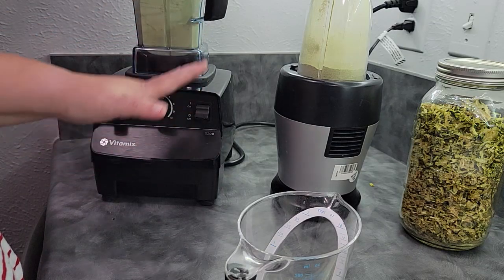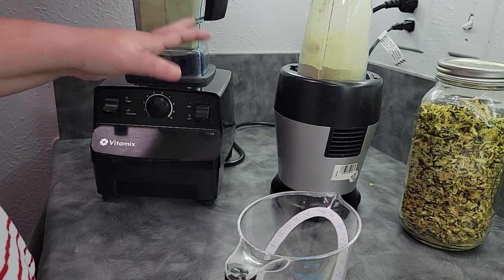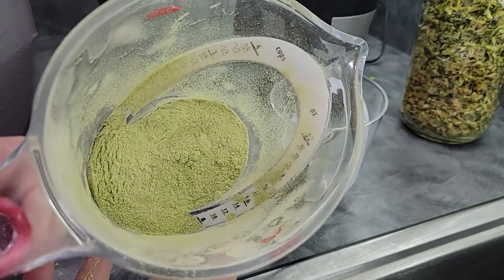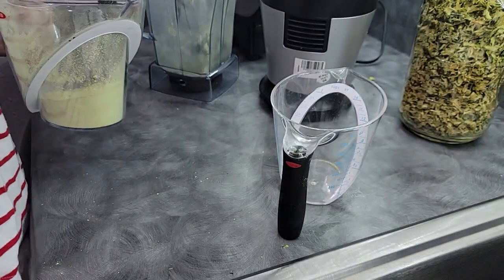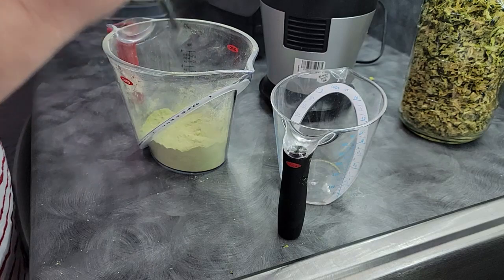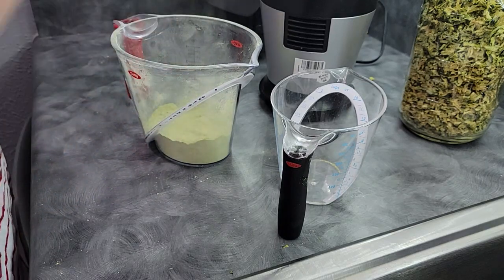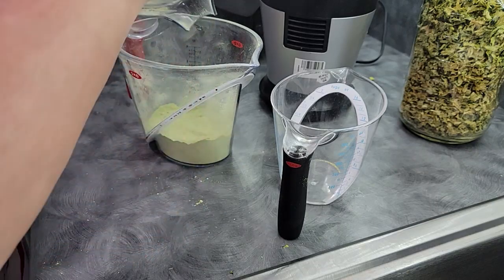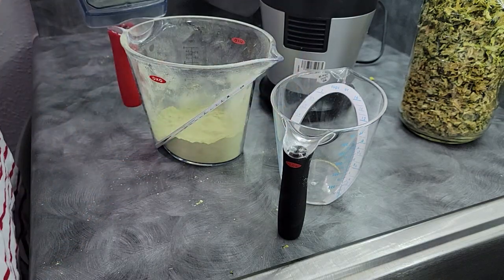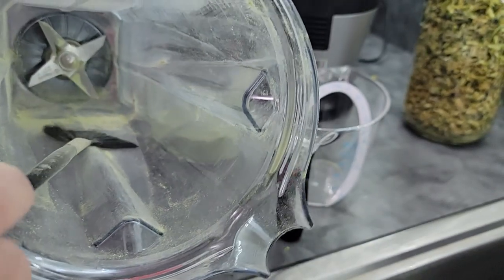Just like when you're doing other powders — especially pepper powder or mushroom powder — don't ever stop your machine and then immediately open it up, because that powder needs time to settle or you're going to have it all over the place. What I have here is the powder from the Vitamix. So four cups of dehydrated zucchini came out to about a cup of flour. Use an art fan brush or a silicone pastry brush to get all that extra powder out and save it — your zucchini gave its life for this, so use it all up.